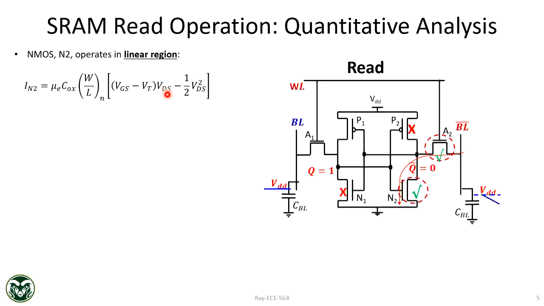Right? So what do you think VDS will be? What is the value of VDS here? VGS, what is the value of VGS in this equation? You have the supply voltage, which is constant. Threshold voltage is constant. So you have to use those values right here. VGS will be the supply voltage, because we're talking about this transistor. What is the value here? Q equal to 1. Q equal to 1 means VDD, the supply voltage. Source is grounded. So you have to appropriately substitute. And this derivation will be very important because in homework you will be solving questions like this.